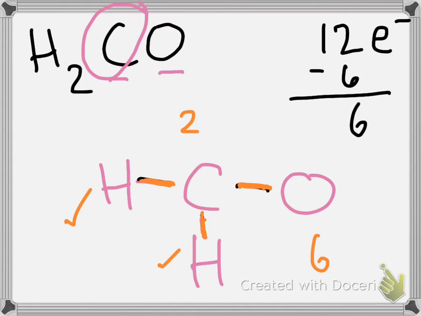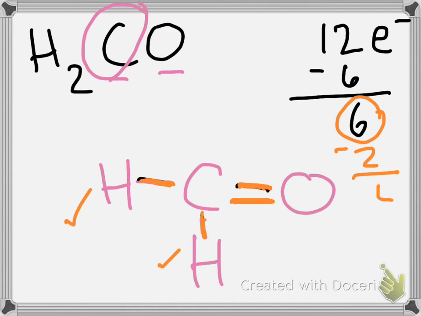2 plus 6, so our 2 from the carbon plus our 6 from the oxygen equals 8 total electrons, but we only have 6 more valence electrons to deal with. So what do we do? Well, because we don't have enough electrons for the atoms to get their own individual electrons, they're going to need to share. So we're going to have to create another bond. Once we've created this bond, we've used 2 more electrons, so now we have 4 electrons to go.